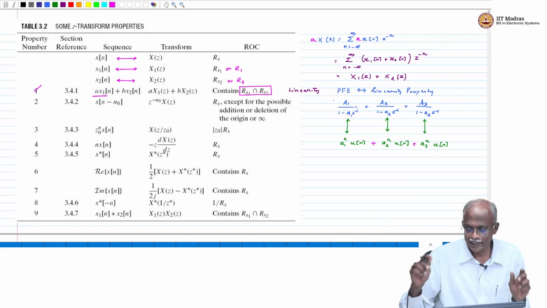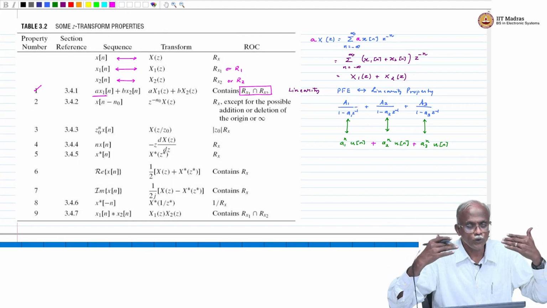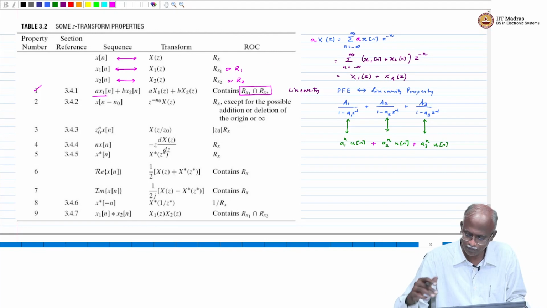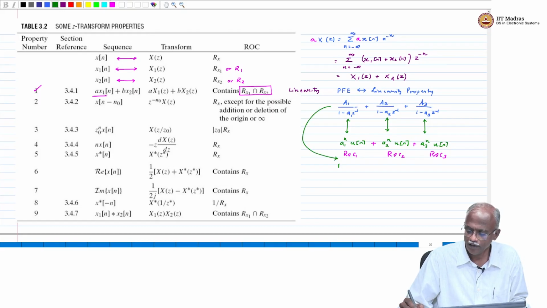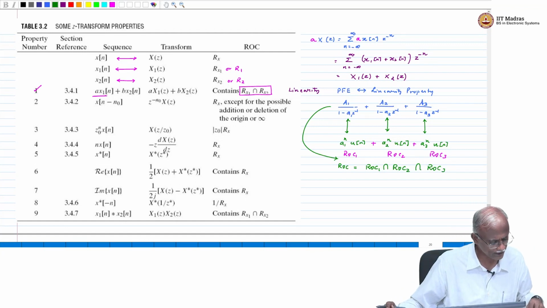So in a sense, the partial fraction expansion actually is a usage of the property of linearity of the Z transform. We did not explicitly call that, but that is how it worked. And if this one has ROC1, this has ROC2, this has ROC3, the property of linearity says that this final expression will have an ROC which is equal to ROC1 intersection ROC2 intersection ROC3. Okay, so basically all three terms should exist.